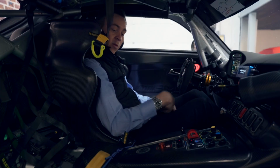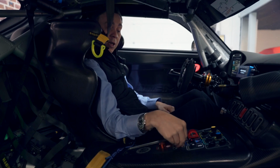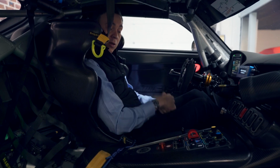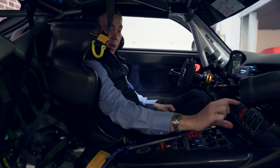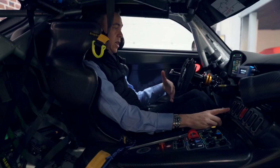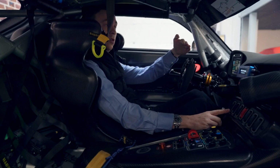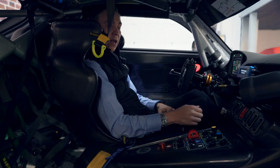We've also got the option of a spare fuel pump here, so we've got fuel pump 1, which is on at the moment, and we could switch over to fuel pump 2 with these two middle switches. Then finally at the top here we've got this binnacle of switches where we've got fuel reset. Sometimes the team, after we've done a pit stop, will ask us to fuel reset so they can measure how much fuel has been used based on what's gone on and work their calculations from there.